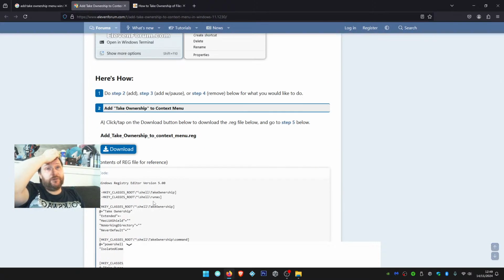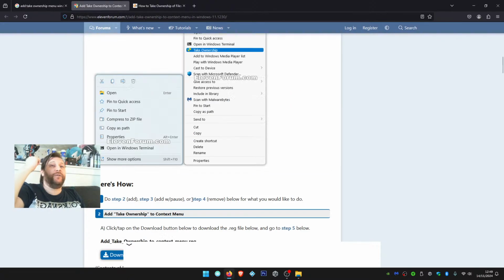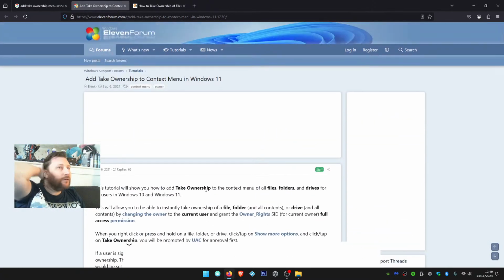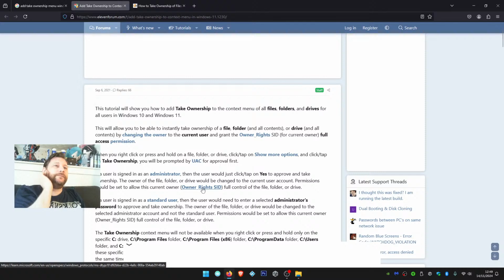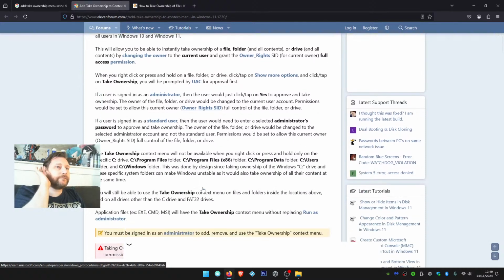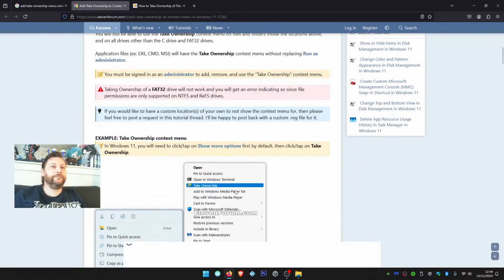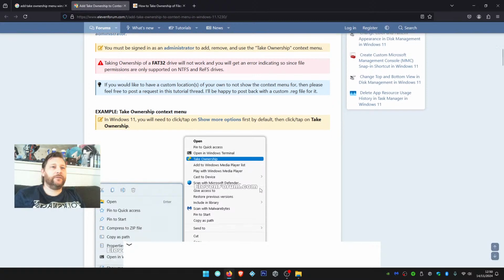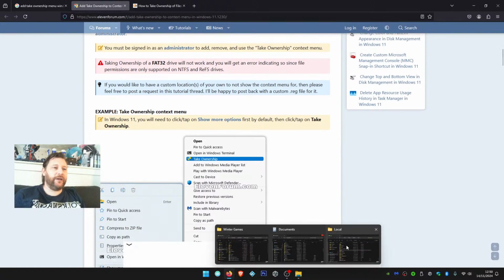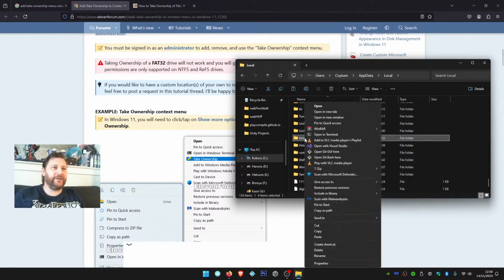Do step 2, add step 3, add... Where's step 1? Windows 11, you need to click on show more options by default, then tap on take ownership. Wait, so it might be there already, because I'm sure I added this. Show more options.